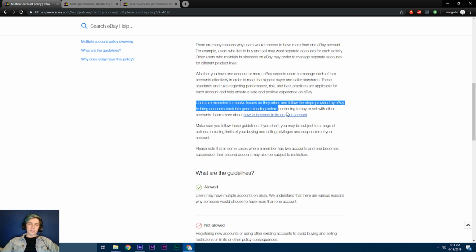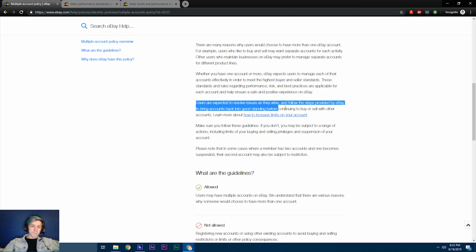So basically, if your account goes below standard, or if you're suspended or restricted, but I'm specifically talking about if your account is below standard and you say, okay, I'm just going to open a new account, then you'll probably successfully open the account. You might even get 6 hours of use out of it, but then you're going to get hit, and both accounts are probably going to get suspended because you're violating the multiple accounts policy, which they are not very flexible on.